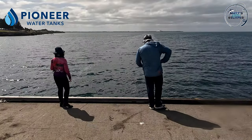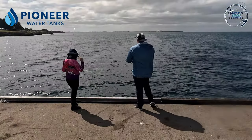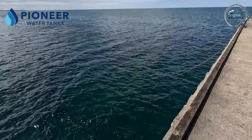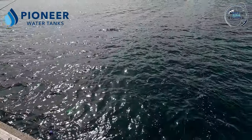Oh, I'm really surprised we haven't seen any Tommies yet, Till. But we're doing all the right things. We've got burley out, probably still an hour away from high tide, so I wouldn't expect a lot of action for probably another half an hour. Jinx. Yeah, jinx. One, two, three, four, five, you can't go.